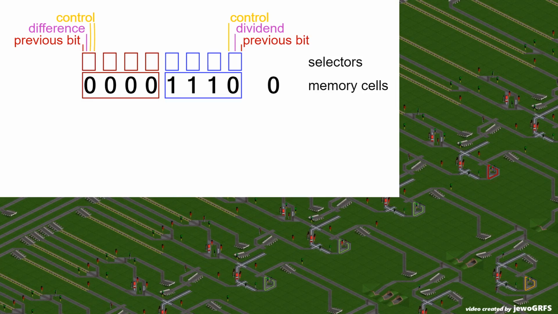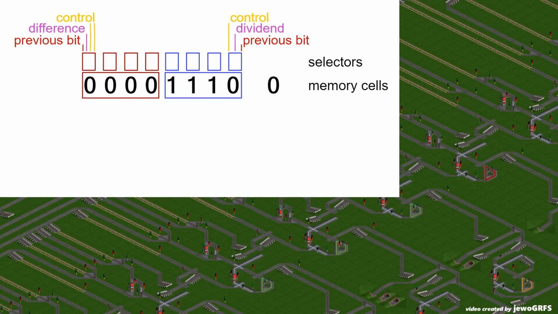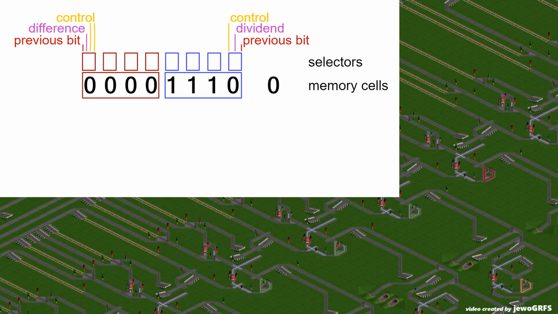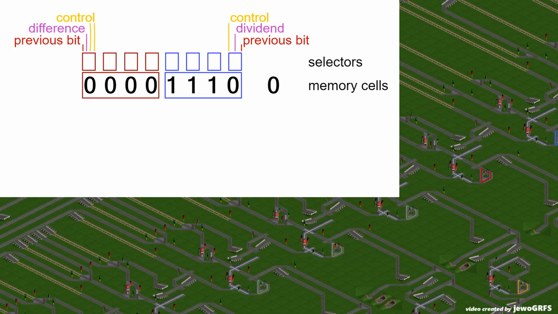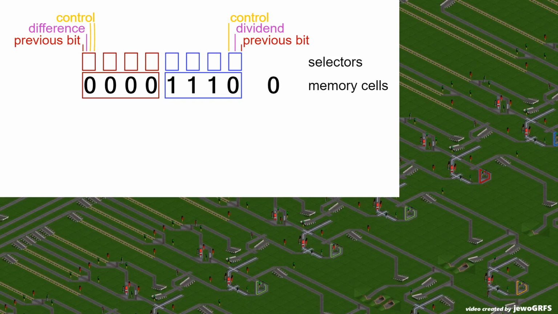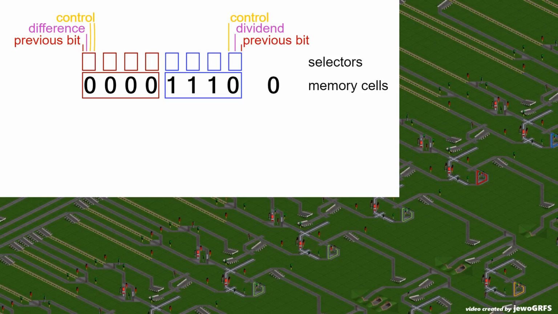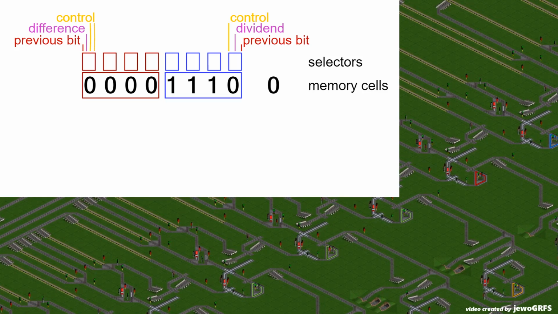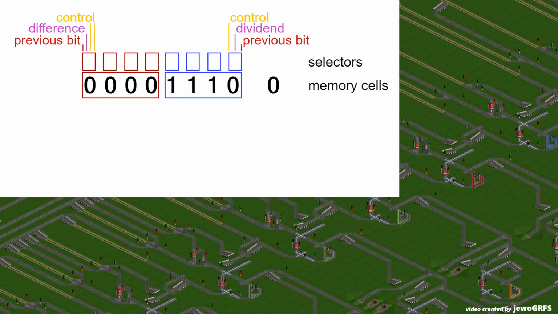The blue, which requires 2 inputs, the dividend, and when we're shifting we need to have a value from the right hand side bit. And the brown, we need to set it to 0, we need to have a connection to our subtraction result, and as well when we're shifting we need to have a connection to the right hand side bit. So it looks like this.